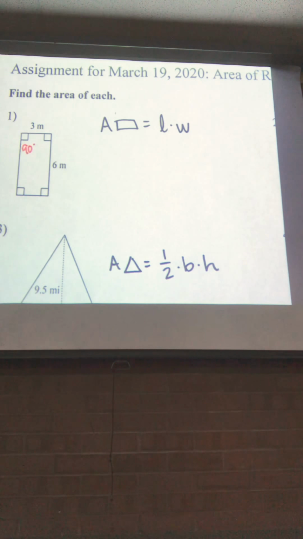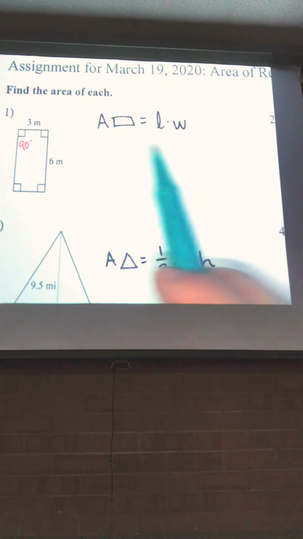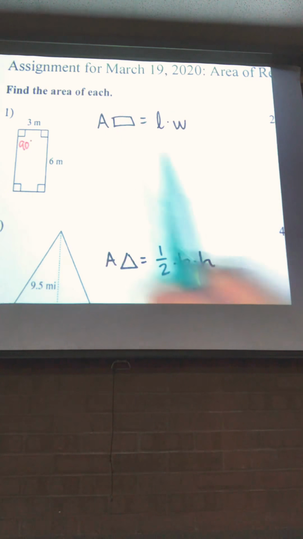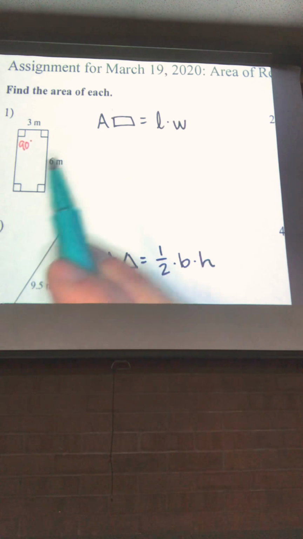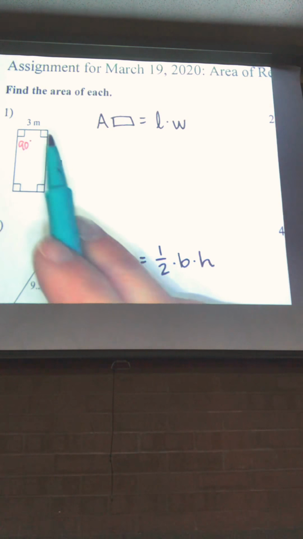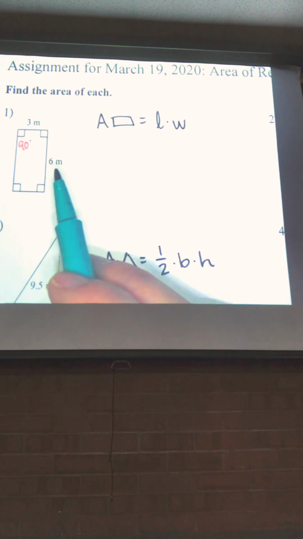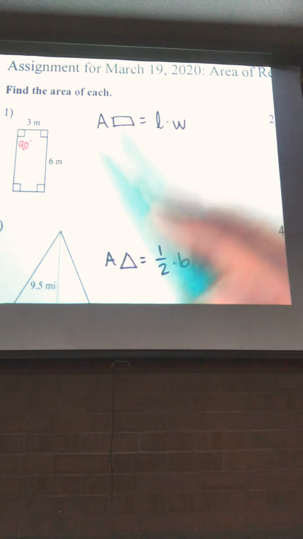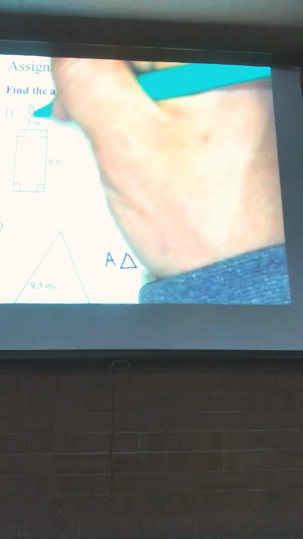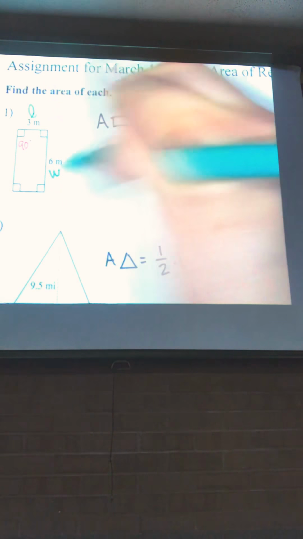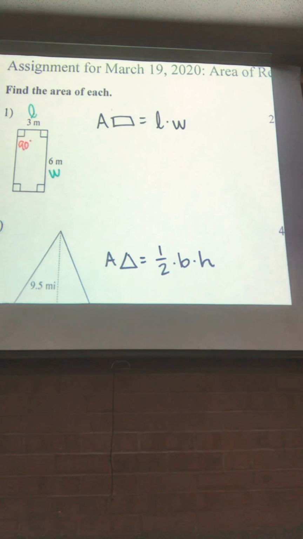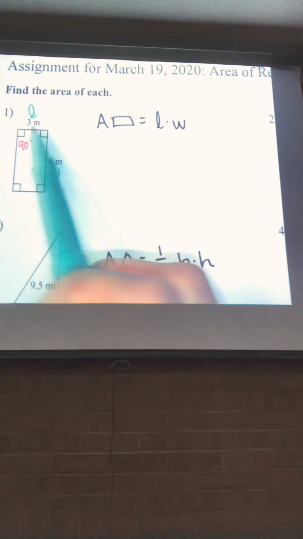The biggest thing we want to deal with are our lengths and our widths. So we'll notice over here, I already gave you the formula for length times width. That's the area of a rectangle. Well, all you need to do is decide which one you want to be your length, which one you want to be your width. It does not matter which you choose. For example, I'm going to go ahead and choose 3 as my length. That would mean that 6 is my width. You could have chosen 3 for your width and 6 for your length.